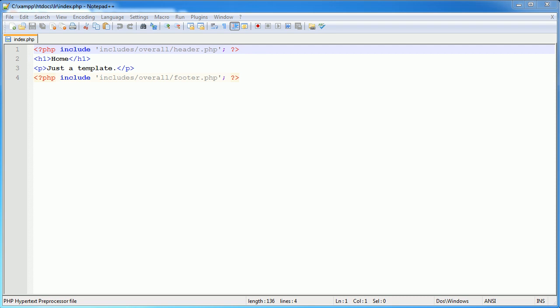So welcome back, and in this part we're going to be creating our core folder and actually connecting to our database. We're essentially setting ourselves up here to include anything we like functionality wise. So for example, if we decide that later on down the line we want to incorporate a forum or a guest book, we can create all of our functionality within these files and then just include them into our overall initialization file. So let's go ahead and start.